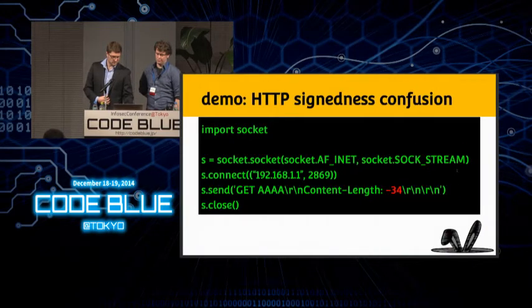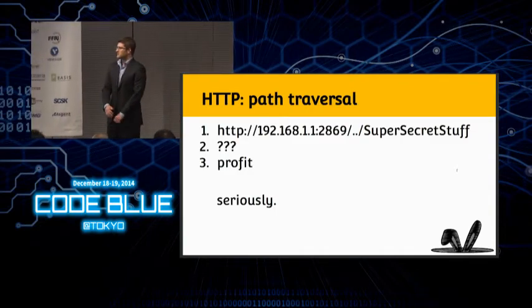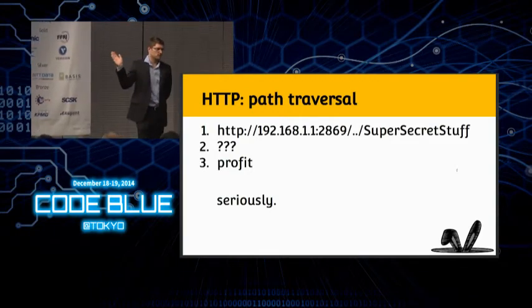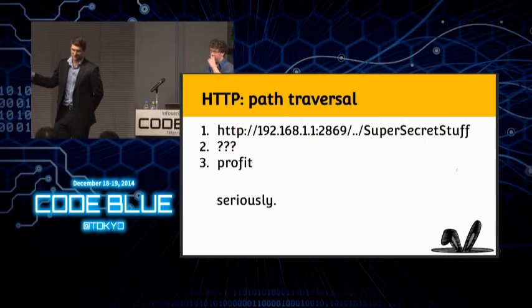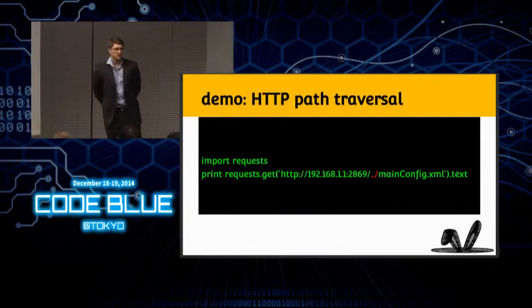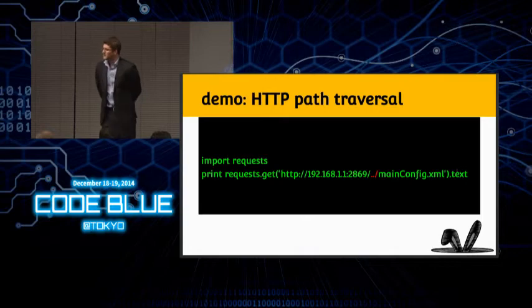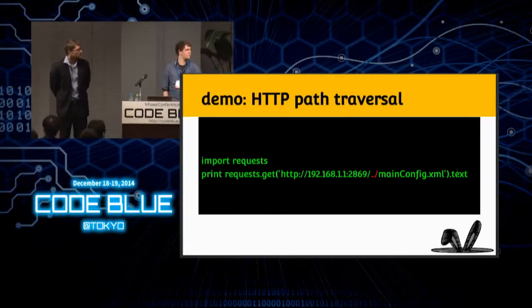Okay. So this HTTP daemon, I mentioned there were some logic vulnerabilities as well. This is just your standard vanilla path traversal vulnerability. This is another computer science security 101 problem. If you specify a path that you're going to request that is outside of the HTTP root, the HTTP daemon should not serve you that path. This daemon does. And the proof of concept for this vulnerability is our shortest one yet. It is 2 lines.